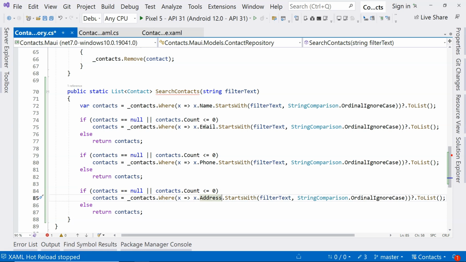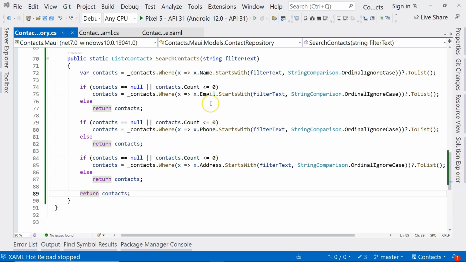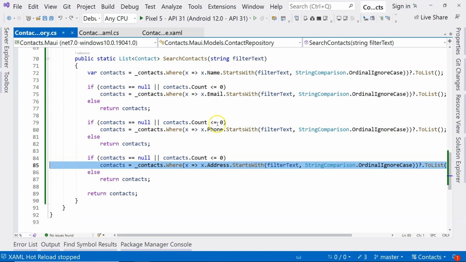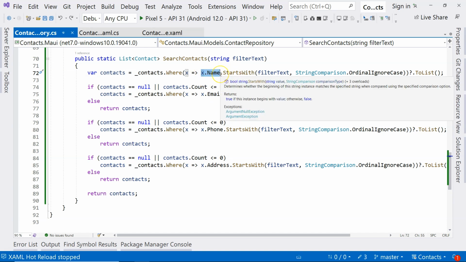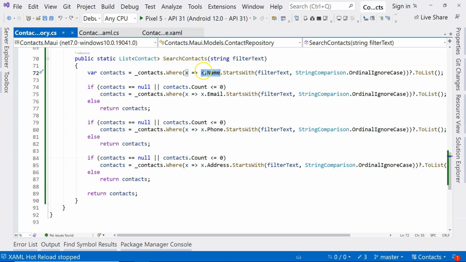So we can see that if we ever run to this line, then the result is not returned. So therefore, we will have to, at the end, return the contacts just like this. And this contacts at the end can be an empty list. Another thing we need to pay attention to is that one of these can be null, right? Name, email, phone number, or address can be null. So in order to solve that problem, we actually have to add some condition over here. Otherwise, it's going to throw a null reference problem.